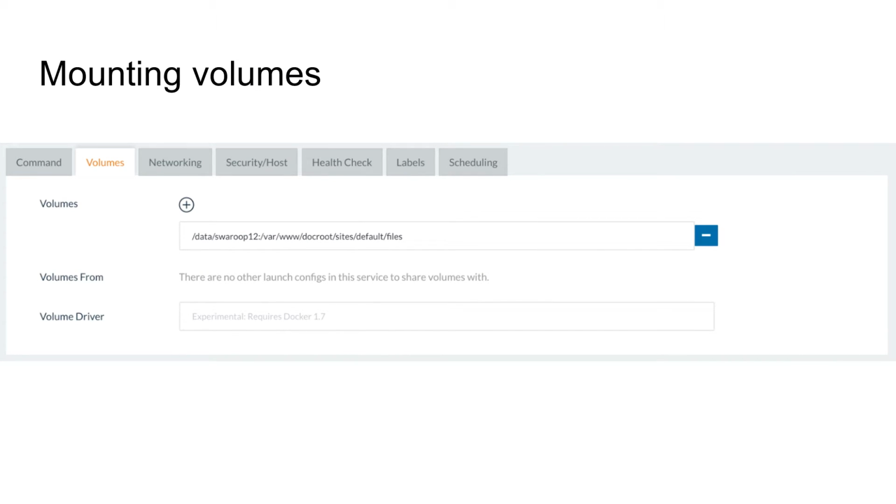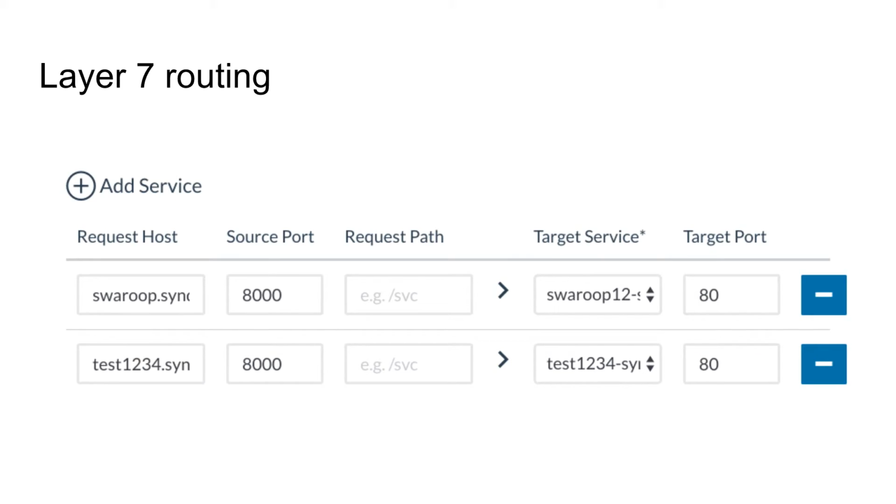So here we go. Mounting volumes. We usually mount GlusterFS here with the containers. Any Docker volume driver works with Rancher. We earlier used Flocker for mounting MySQL, but we backed off for some reason, and we're going to go back in future and use Flocker. And here is the routing. This is a load balancer, which comes as a service by default from Rancher. So it's name based routing. You give your domain there and link your service, so the traffic on your domain will be redirected to that particular container.